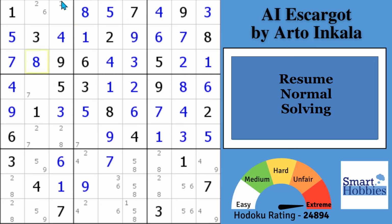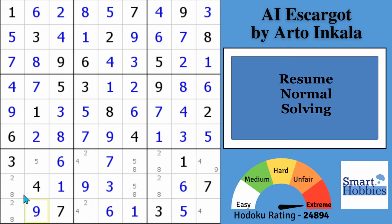And look at this. I think we're going to continue our solves here. 7, 2, 8, 7. Okay, 6 and 3. These are both 5 and 8. That's got to be a 1. That's a 5. That's a 6. And amazing, there's no contradictions anymore. All right, because we figured out all of the target cells and why they couldn't be a certain value, so that now we know with certainty what these cells have to be. That's a 9, that's a 4, that's an 8, and our last digit is a 2.